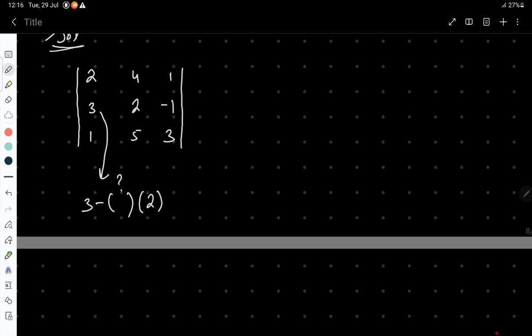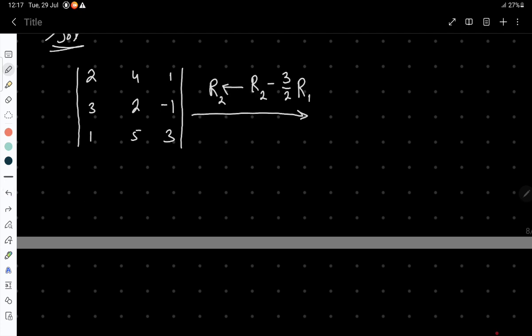If I put here 3 by 2, then this 2 and this 2 will be cancelled, and 3 minus 3 will be 0. So this something is important. That means this goes to R2, this goes to R1. So that means R2 minus 3 by 2 R1. This operation I should perform to make this element 0.